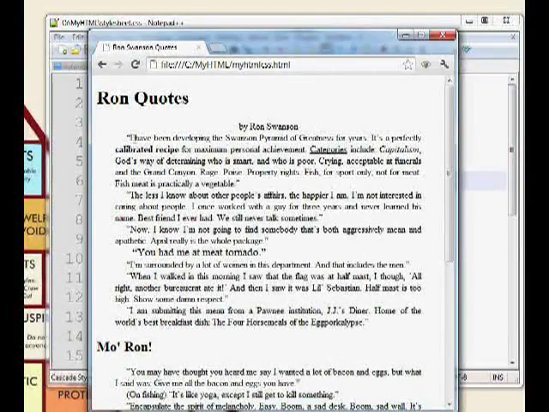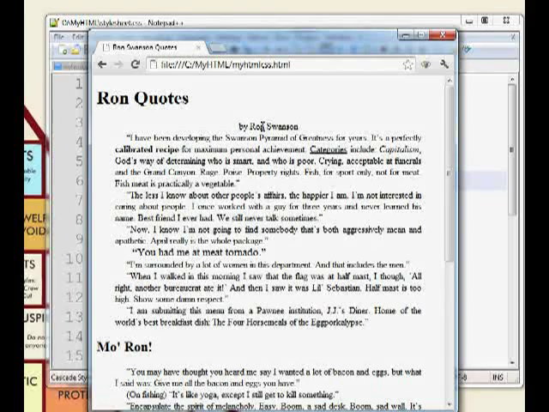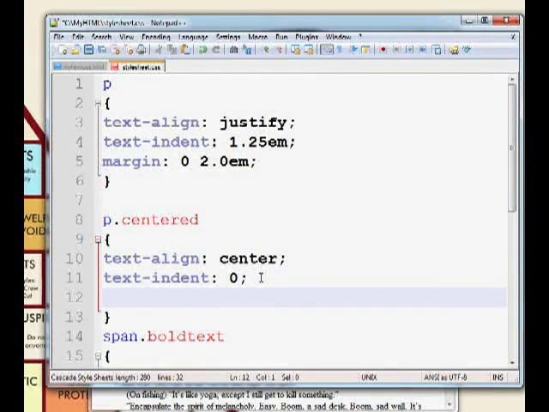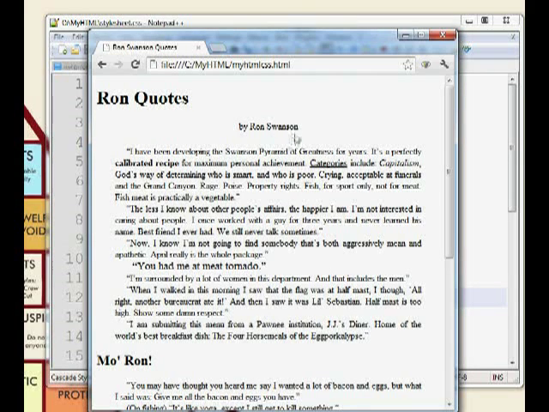Now, for this paragraph right here, we probably want some white space in between Ron's name and his first quote. So to do that, we can go to the p-centered and add some margin bottom space there. And you can either add it like this. So we'll add a little bit of margin bottom space. So top will be 0, right will be 0, bottom will be, let's say, 1.5 ems, and left will be 0. Okay? Let's see how that looks. So what we've done is we've pushed 1.5 ems of white space, margin space, in between this paragraph and that paragraph.